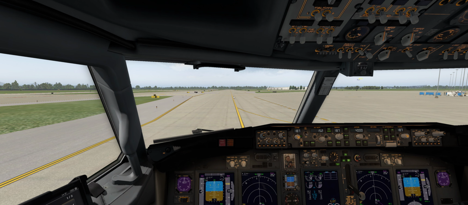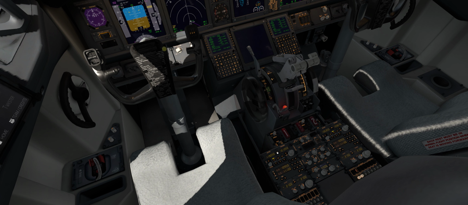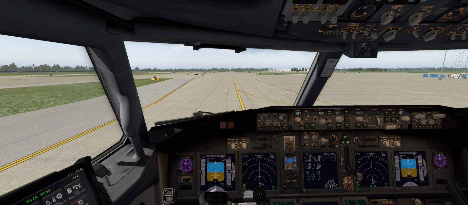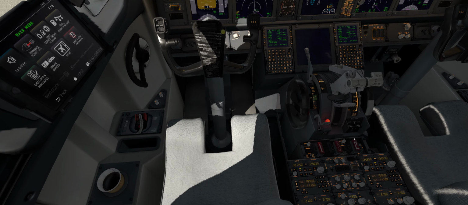Okay, 119.05. Wait. Why did you switch me over there? We should stay on ground for now. Stop it. My first officer there just kind of switched it up on me. Okay, cool. So we're good to go.